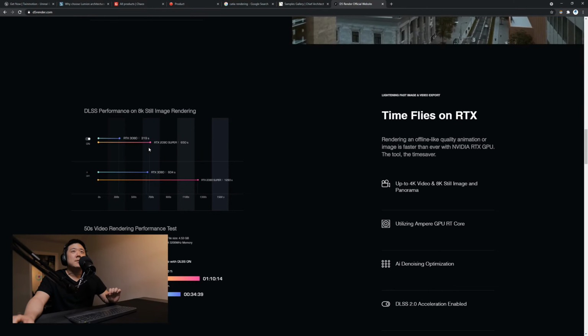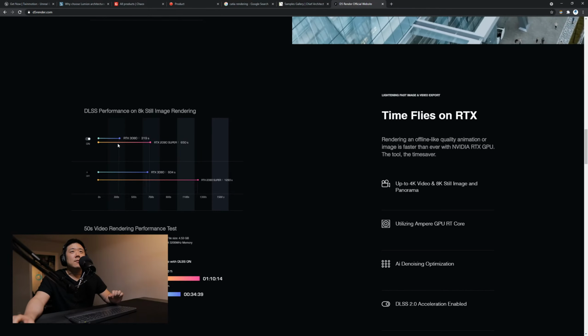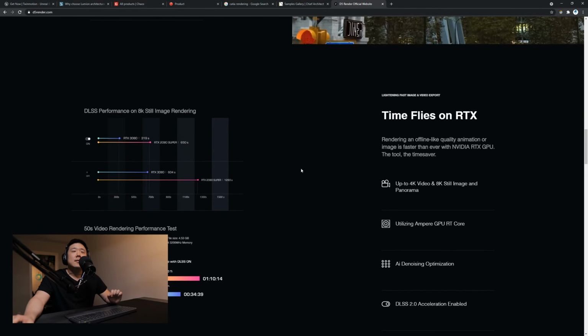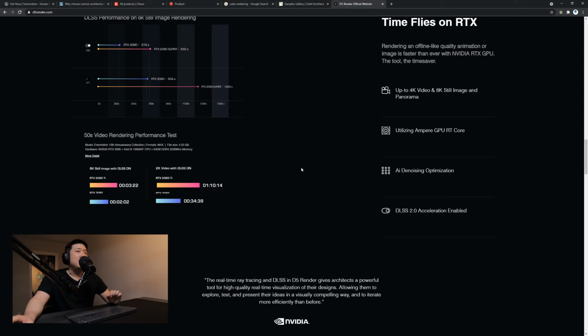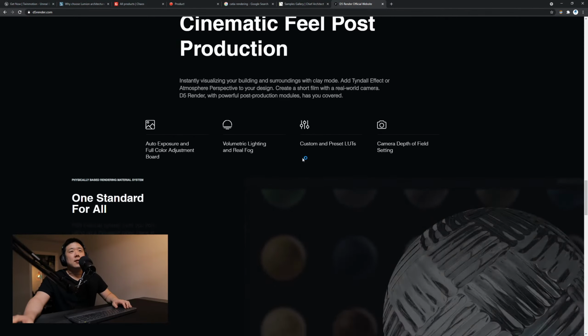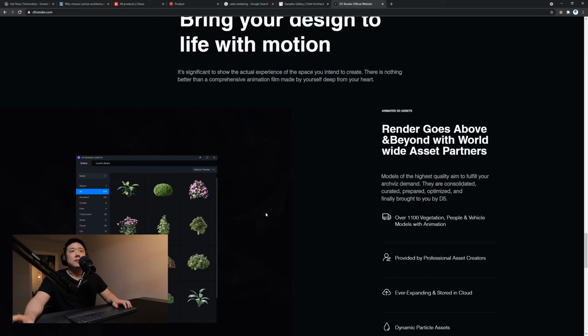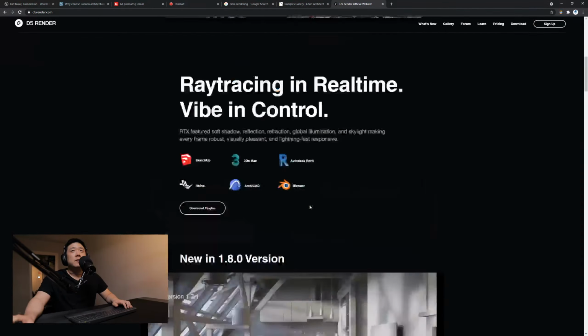So if I were to render something, it's going to take double the amount of time a 3080 will take. But if you have an itty bitty RTX 2060, it is not going to like it, is what I have been told from the officials of the D5 Render folks.